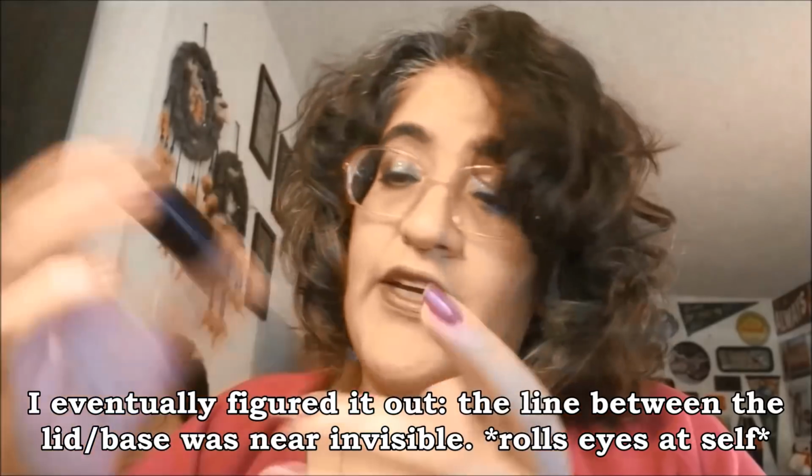And the last thing I have is a Kat Von D Studded Kiss Cream Lipstick in the color Double Dare. Oh, that packaging is interesting. How the heck do you get this open? Oh, I'll have to take a look at that. I can't swatch it. I can't figure out how to get it open, so another time.